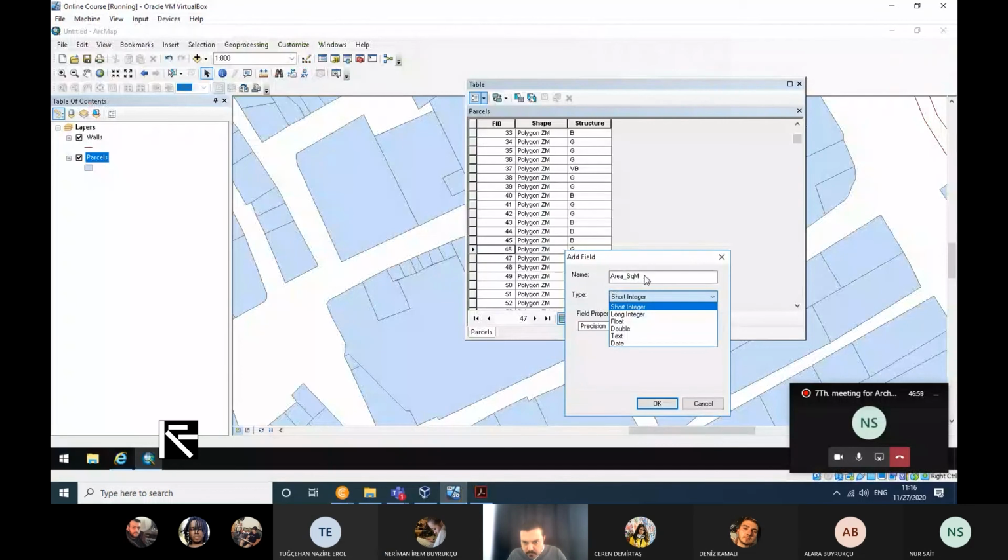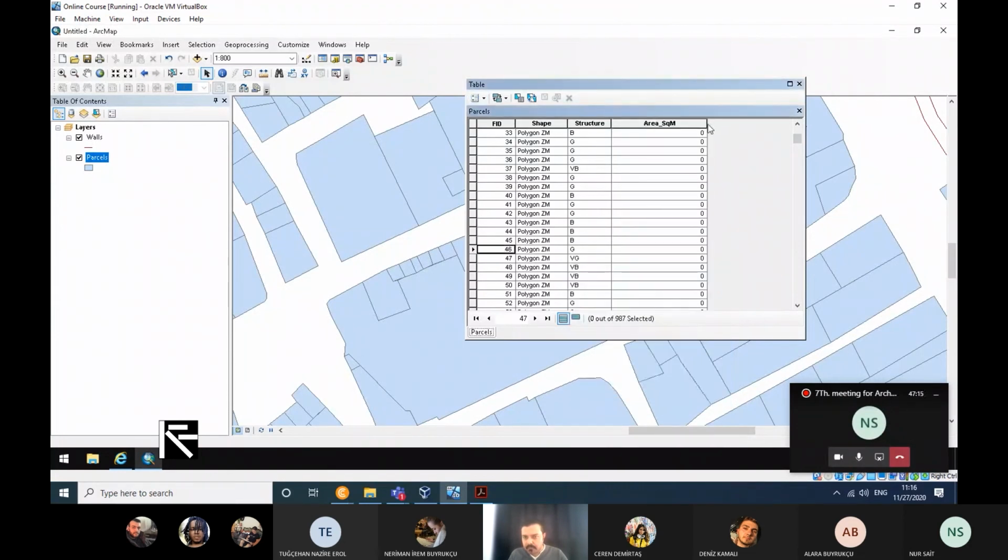So, as I told you, square meter, I choose double. We don't need to change the precision and the scale, because we are not sure about the precision and the scale amount. As I told you, it is land. Hit OK. Area square meter. Predefined is 0. We need to just select. We want to calculate the area.